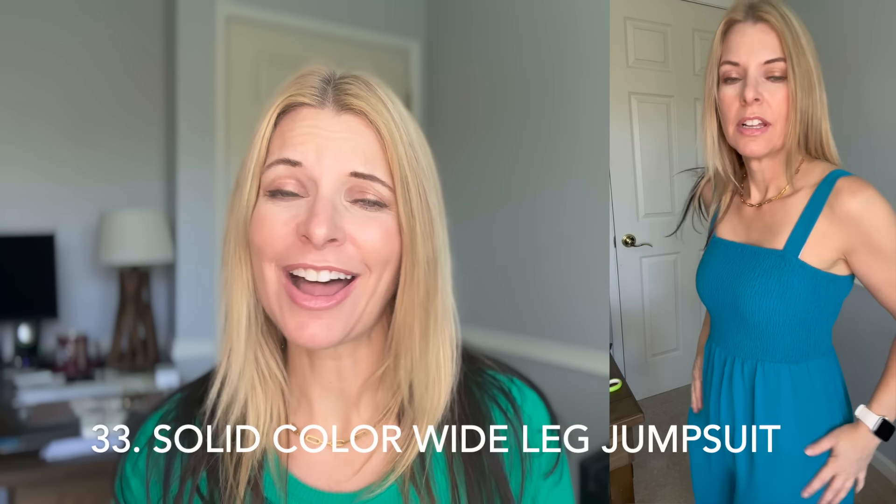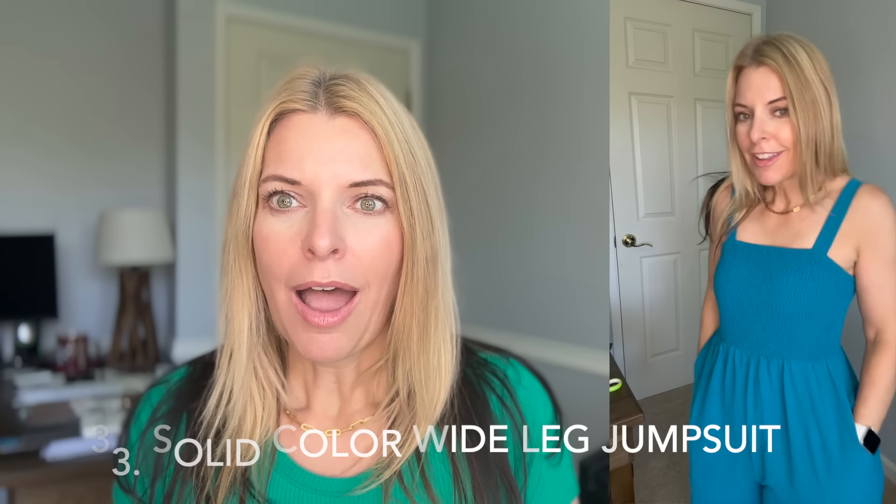Of all the jumpers I've tried on today, this is my favorite so far. I think the color is great. Pockets — do the pocket dance! At this point I'm not expecting pockets but it's such a nice surprise. It looks almost bra-friendly — I don't know if I would or wouldn't wear a bra because it's kind of peeking out a little bit, but you'd have the option. It's shirred all the way around so it's nice and fitted on top. Length is a little long but that's fine, I can make adjustments. Yeah, I think I'm going to keep this one and the other blue one will go back.